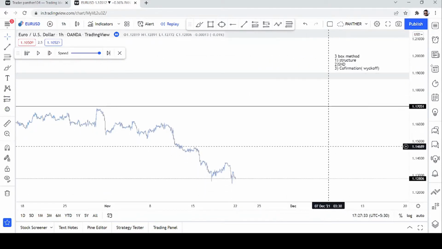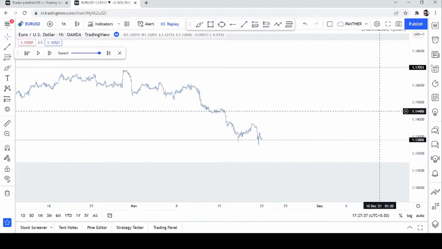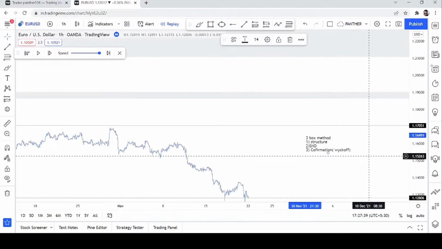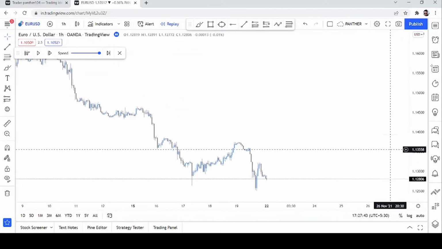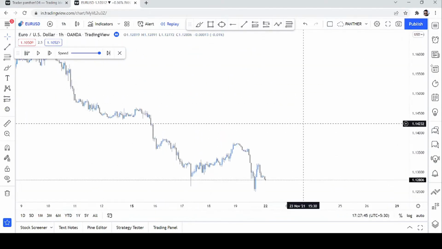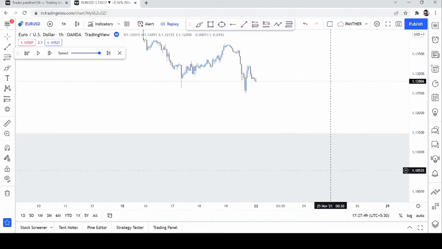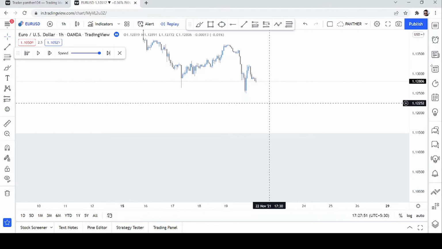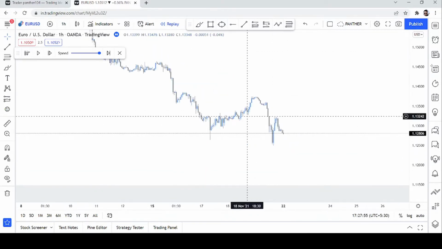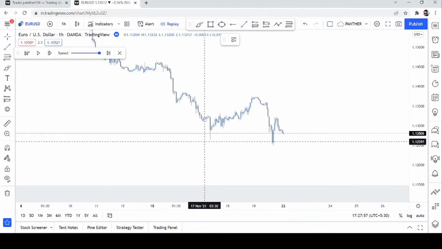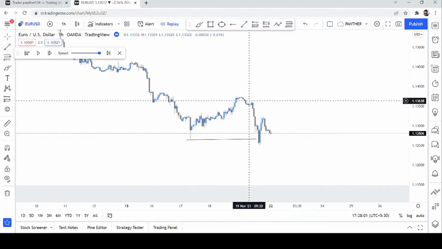First, what do we see? The structure. We have to find a break of structure. Where do we see a break of structure? There's been a bearish impulse, expected till here because I have already drawn out the mark here. It may or may not, it may even reverse from here, I don't know. But let's see. Where is the recent break of structure? Right here. This is a very recent break of structure.